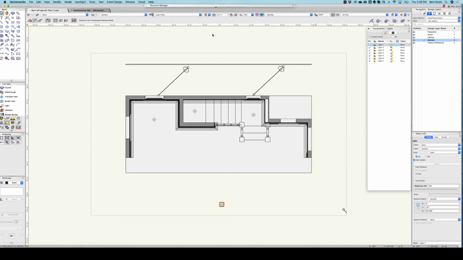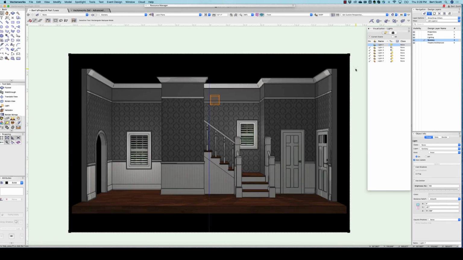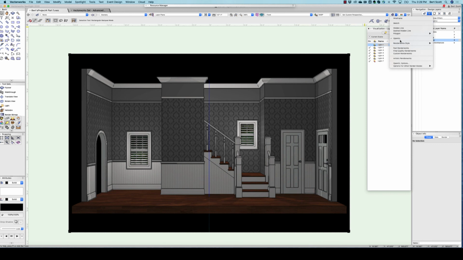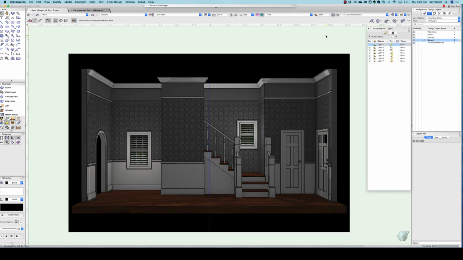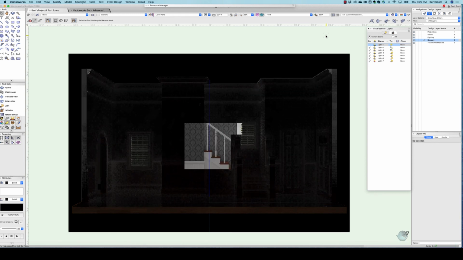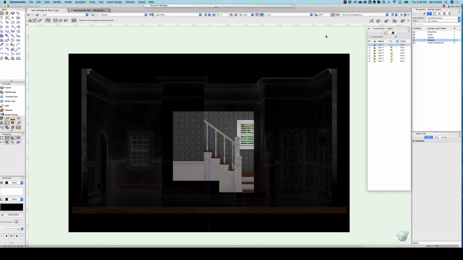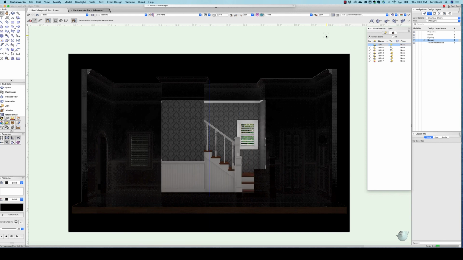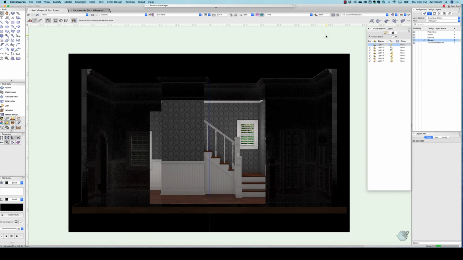So let's go back to front perspective. I will say at this point that the lighting can be tedious, because sometimes you just have to play with it until you get it right, and it's rarely as easy as just illuminating the scene the way it's actually illuminated, unless you're outdoors. Outdoors is really easy because you just turn the sun on and it looks great. Interior lighting is much harder, as it is in real life on stage or on film sets. Lighting to make things look realistic usually involves a whole lot more lights than you would think.